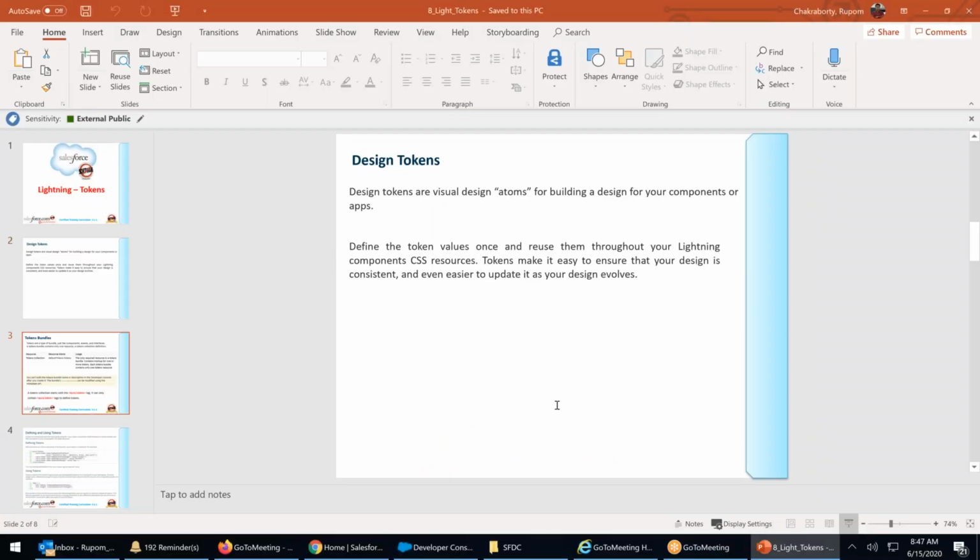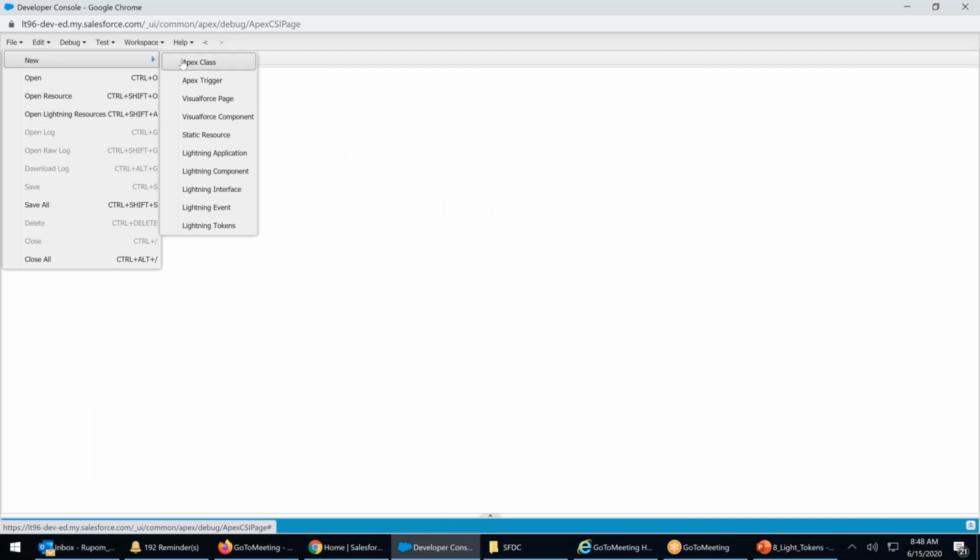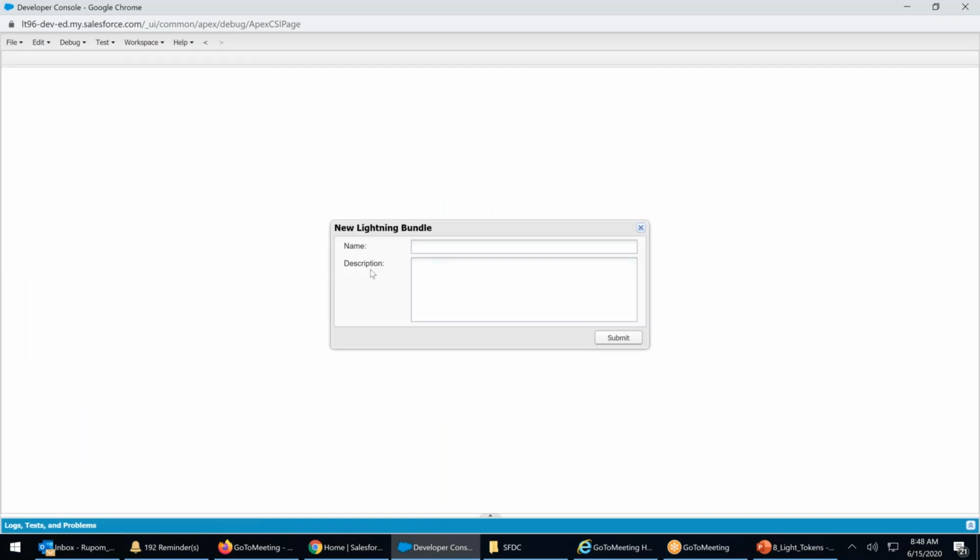Let's go ahead and see. New Lightning token. What is the token name? The token name is Lightning token LT underscore 1506 underscore my Lightning token, EG1 underscore my Lightning token 1.